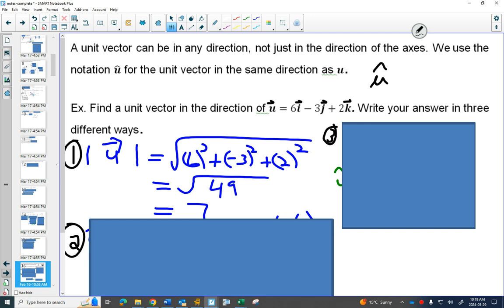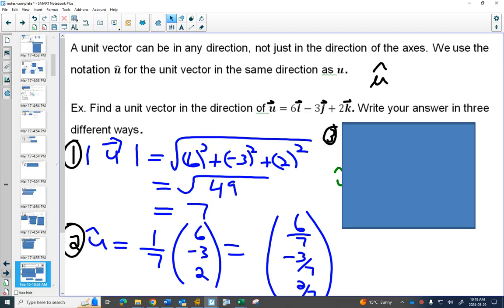So once we figure out that the length is 7, you could write the unit vector as just your regular vector, this is my favorite, and put a 1/7 out in front. Now the length of this would be 1. You could also, just like in matrices, multiply by a scalar, which multiplies each thing, so you could also put the 1/7 inside.